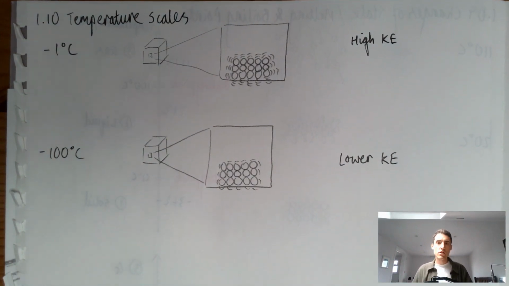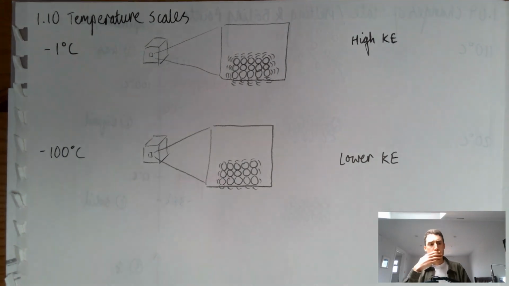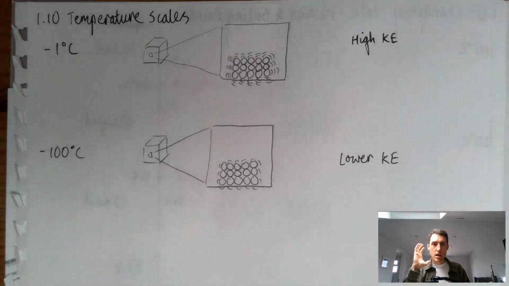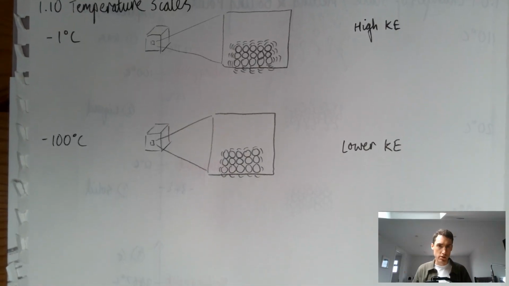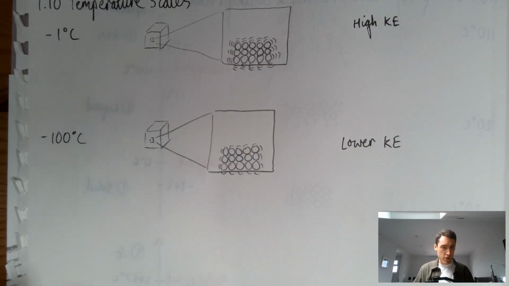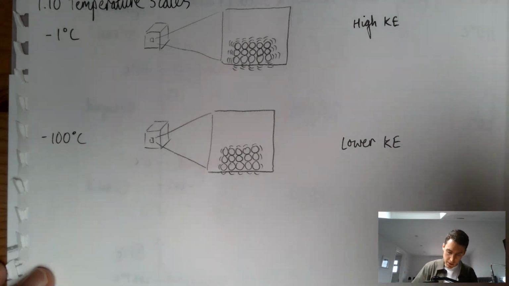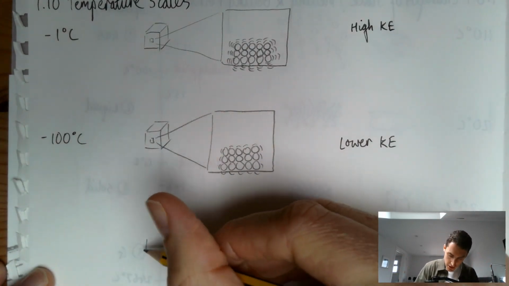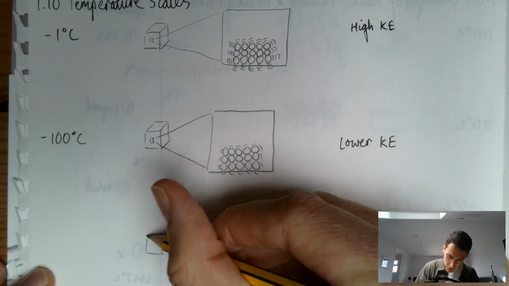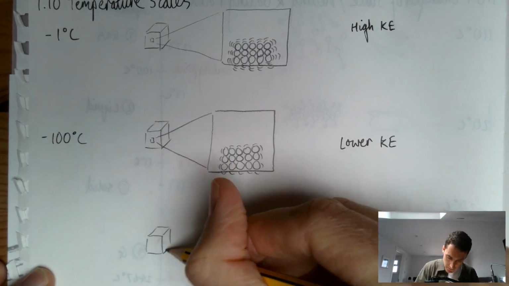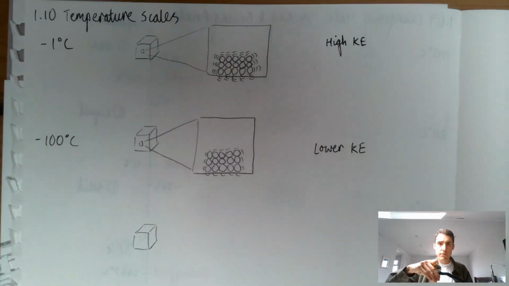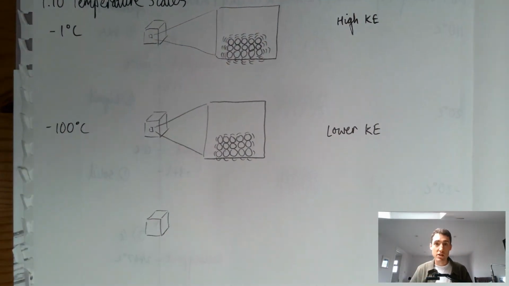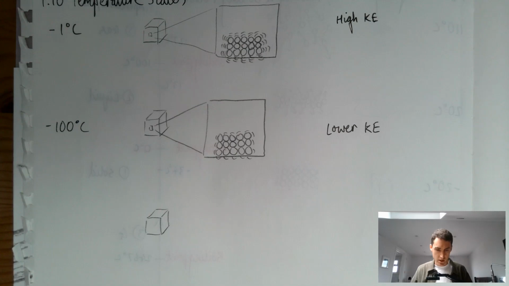So what I want them to do then is say, well, okay, let's imagine I have these absolutely amazing freezers, the most powerful freezers that you can possibly imagine. And I take my ice cube and I just keep cooling it, and I keep cooling it, and I keep cooling it. And I'm going to ask that lovely question that we saw right in the very first lesson in this scheme, which is all about the deductions we make from our guesses.